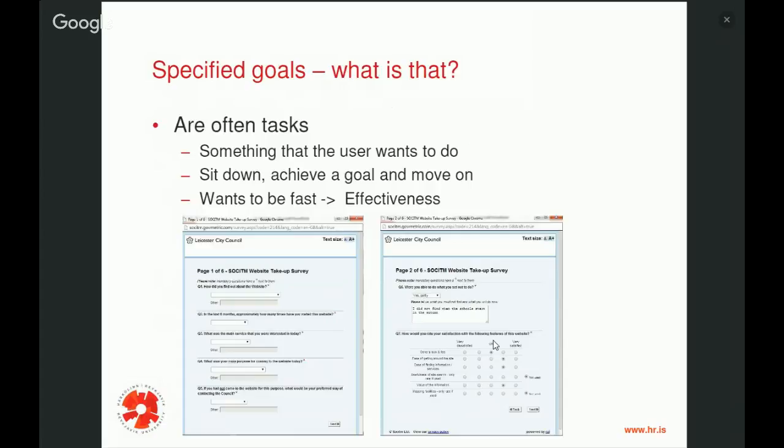So we were checking. I was actually planning to be a guest visitor or guest researcher at Leicester University once. And then we were checking if we could apply for our kids to go to the school. And I was just using the website. And then I got this survey to give them feedback on the website.